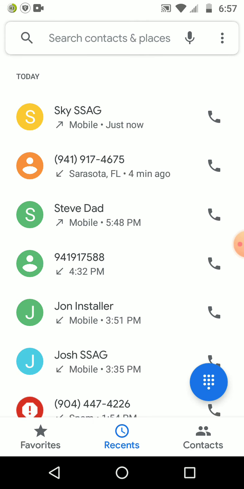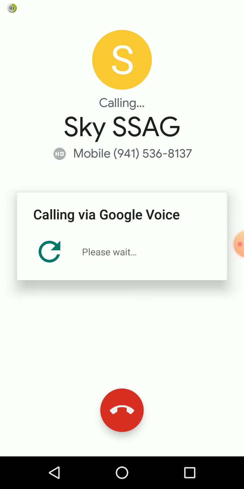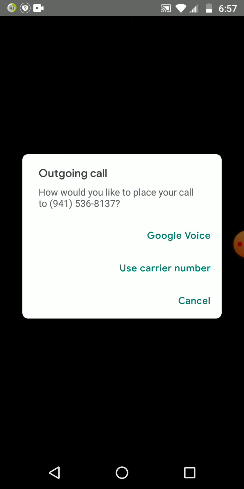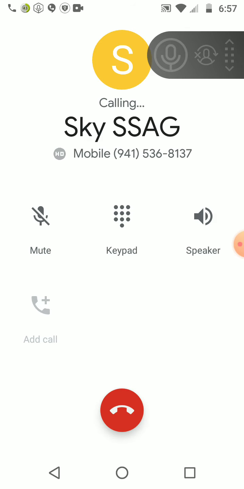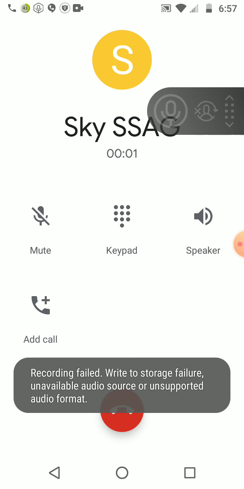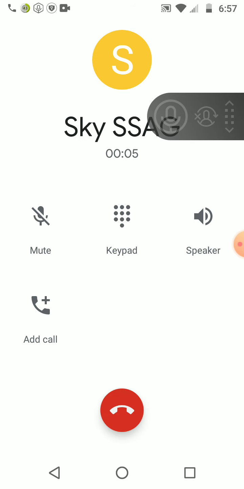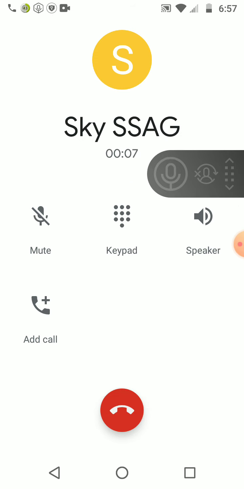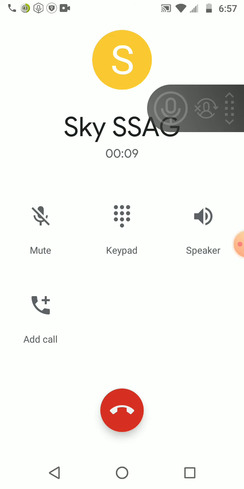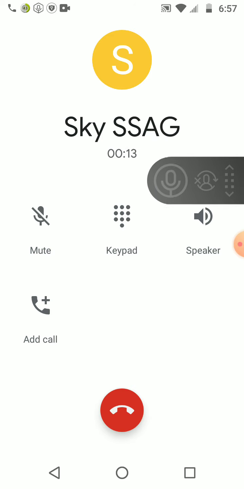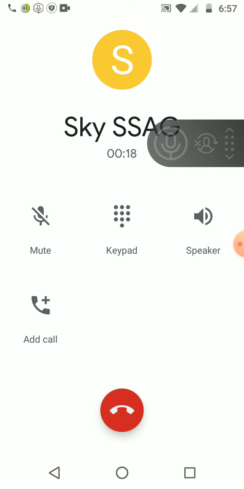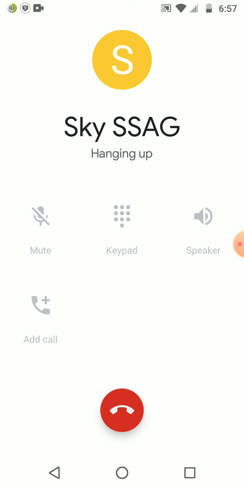So whenever you're going to go make a phone call, ignore that calling Google Voice. That's something that I have on my phone specifically. This widget right here, this will be purple. Mine says recording failed because I'm using the app in order to record this for you. But this little widget needs to be off of your screen, because if you make a call to an insurance company, you hold the phone up next to your face, it will accidentally push that button. It will turn off the recording and you will have to do it again.